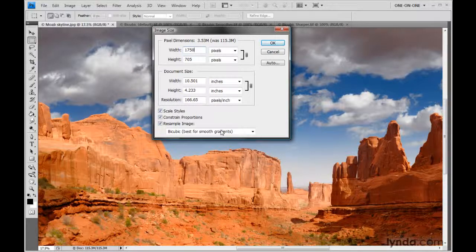All right, so we drop down at this point then, having turned on all the checkboxes, having determined a width for my image and so on. What is the interpolation method going to be? Now, if you don't want to worry about this, you don't have to. Just leave it set to Bicubic. Best for smooth gradients doesn't even make sense, nor is it true.